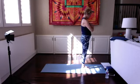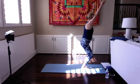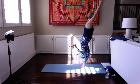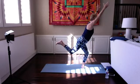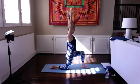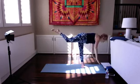Samasthitihi, mountain pose. Utkatasana, our last time. Right heel lifts. Squeeze the orange. Reaching back. Slowly with control, drop the toes and then the knee. Tuck the toes, lift. Open the arms, standing split.